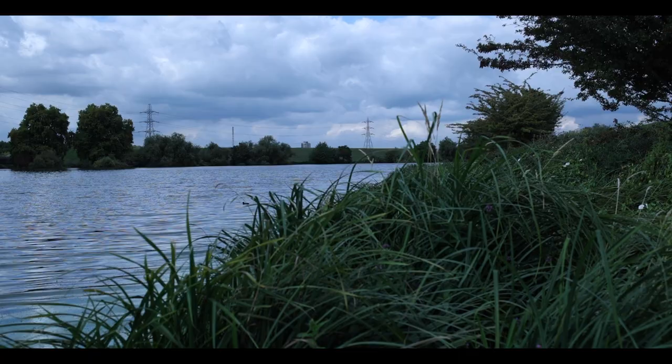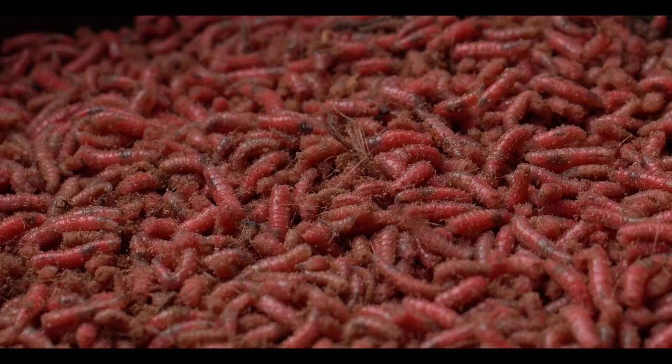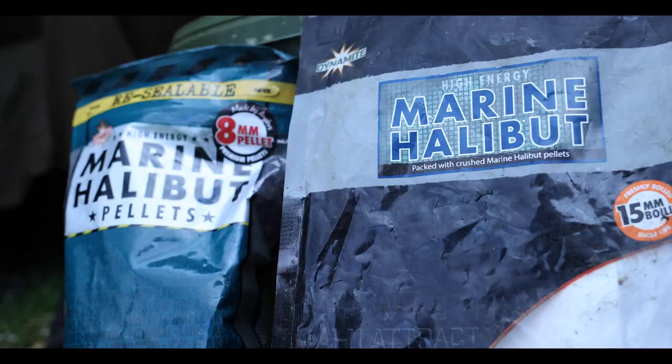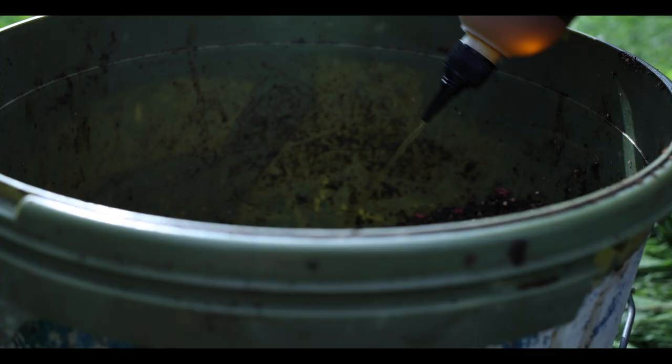So be very careful when you're actually doing it, because I've done it a few times and it's not nice. And let's be honest, maggots, they're not cheap. The lake that we were fishing, there's no massive features in it. It's quite sort of straight down to sort of 8 foot at the time. It was a bit low this time of year, and we haven't had a lot of rain, but it's pretty uniform bottom.